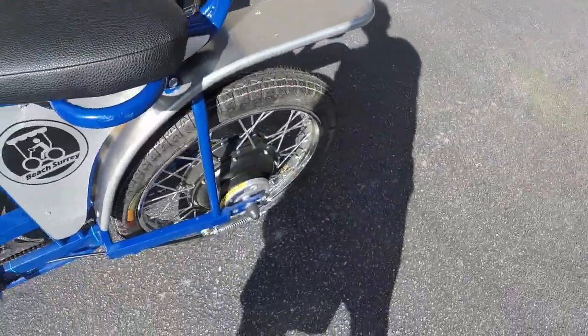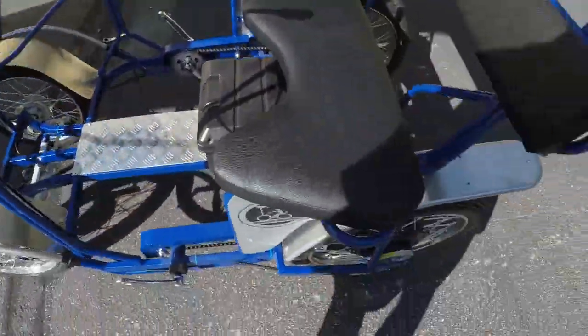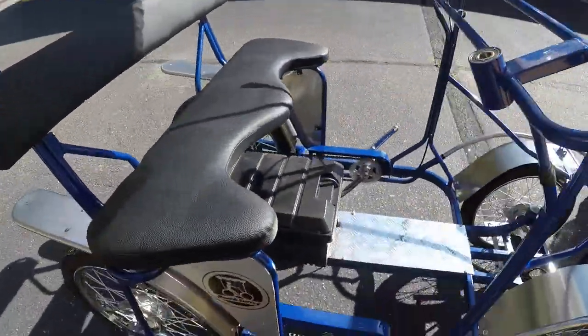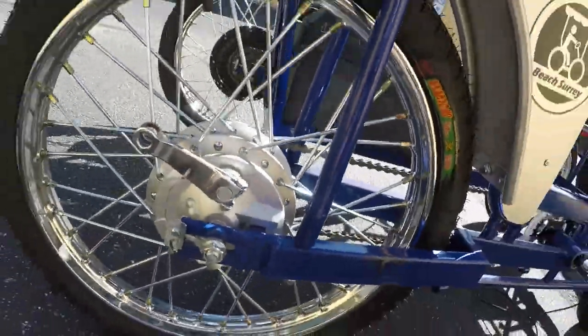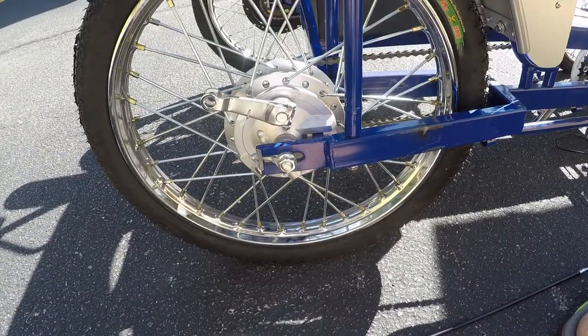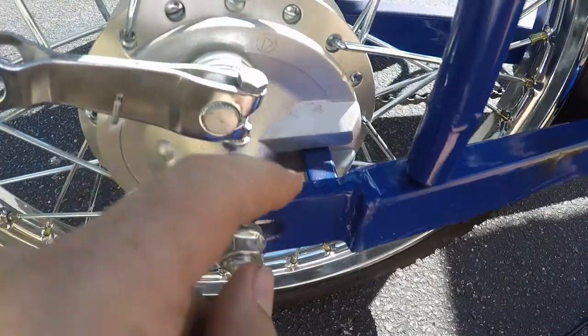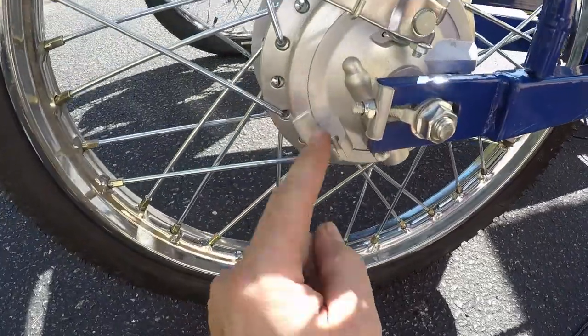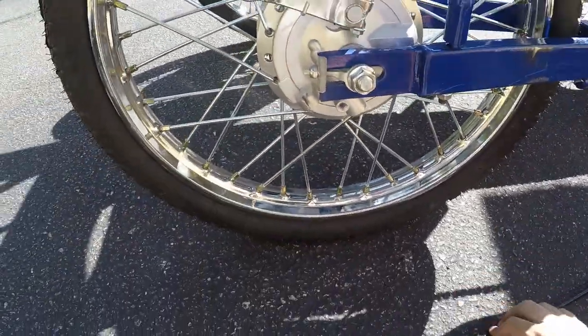Now don't attach the end first. You want to attach here before you do the end. And I'm going to do the same thing on the other side. This is the passenger side. So this is what your brake hub looks like without the electric motor. And here's the passenger side. You see this little tab here is what keeps the brake from spinning. And here's your attachment points where your brake is going to come through on this side.